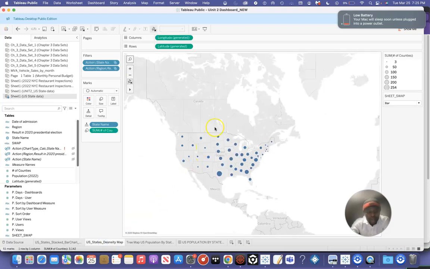Same concept for this. This is the density map that shows the number of counties per state across the United States. Looking at this, you can tell that Texas has the largest circle, which shows that it has the most counties of any state. And then you can also see other smaller numbers here. District of Columbia, no county. Delaware, 3. We're going to see how these data points connect to other dashboards.